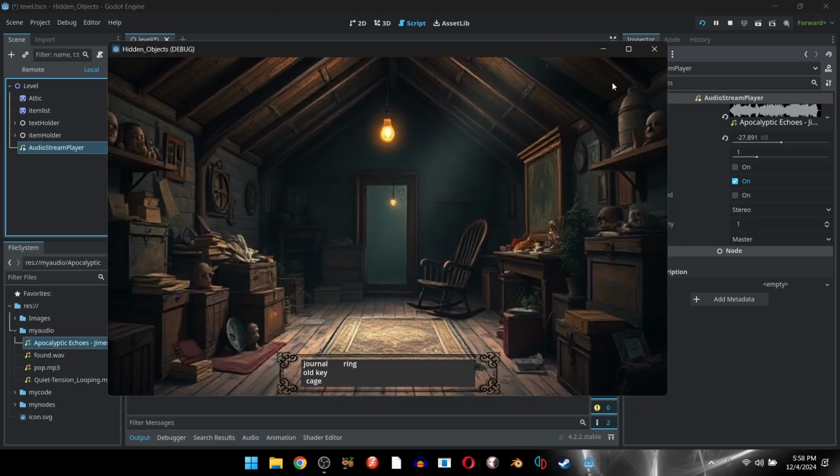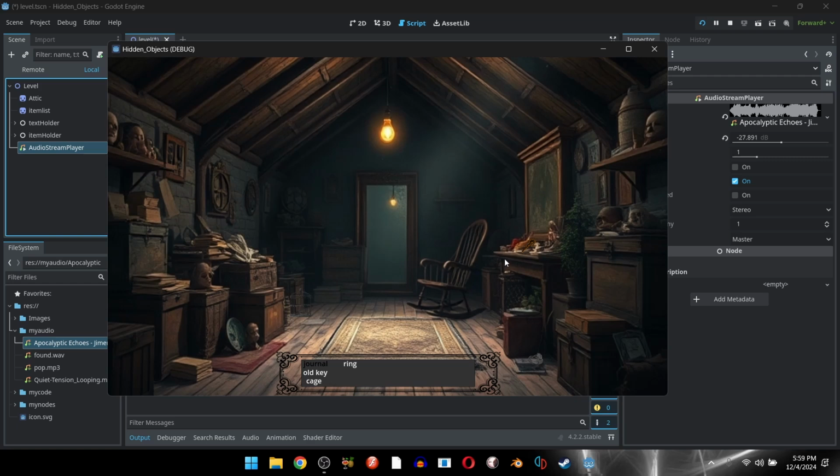So we're in the game. It's in windowed mode. I've got my mouse. We've got our label texts down here and they're in front of this image right here. And then I've got a few items placed in the scene that you need to find, okay? For instance, the journal is first. Here it is. I'm going to click on it. It plays a little sound like I showed you, and then it turns the journal text black, okay? And it's going to do that for all of them.